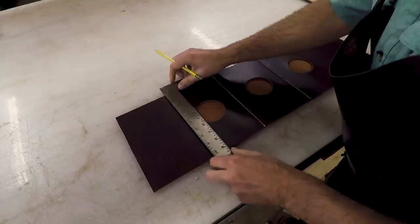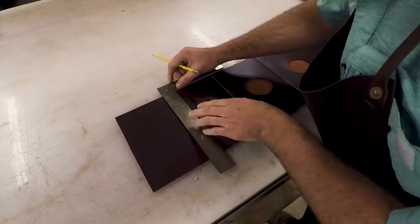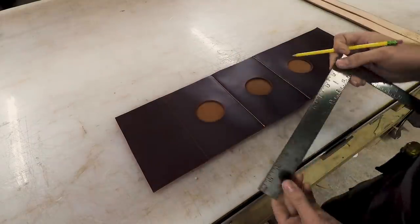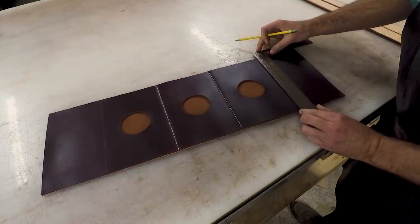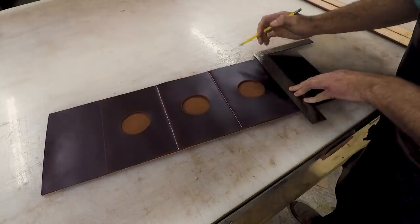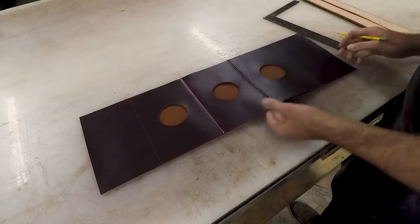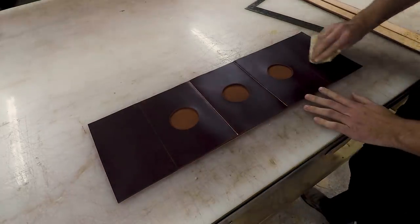All right, so now we're back to the body piece. Those top marks that you made where we put the glue, we're going to draw a line across there. That's going to line up these tooled panels. You may check them just to make sure they still fit and haven't stretched too much after tooling, but they should fit really well. They shouldn't have expanded sideways or from top to bottom, but you can make adjustments if necessary. Usually that blue painter's tape will hold them really well.